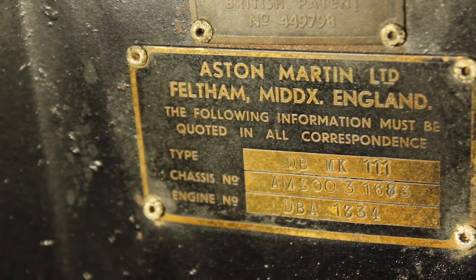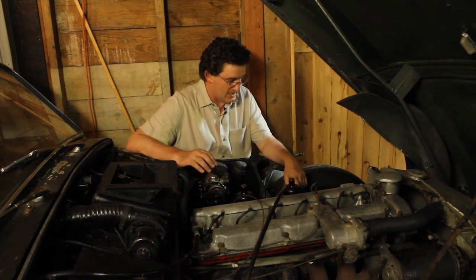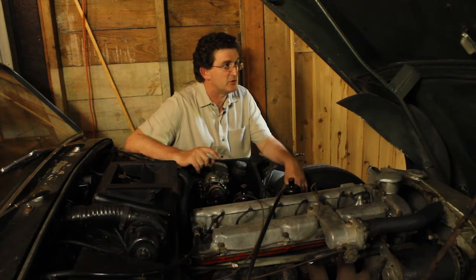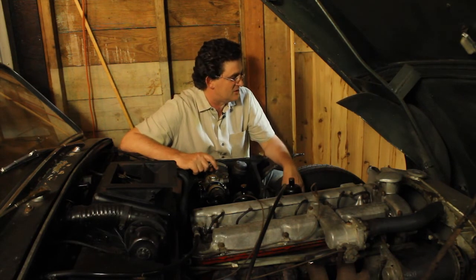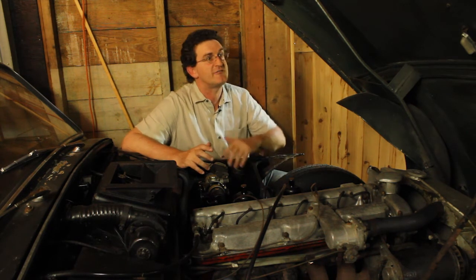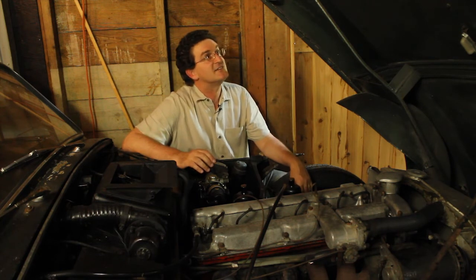It has a twin trailing arm suspension, which I think was very expensive to make at the time, but gave superb road holding. A little light up on the top there on the hood. You can flick it on if it's the middle of the night and you've got to work on your engine. It just reeks of quality. And of course the entire front of the car flips forward so you have access to everything. Lovely car, just a lovely thing.